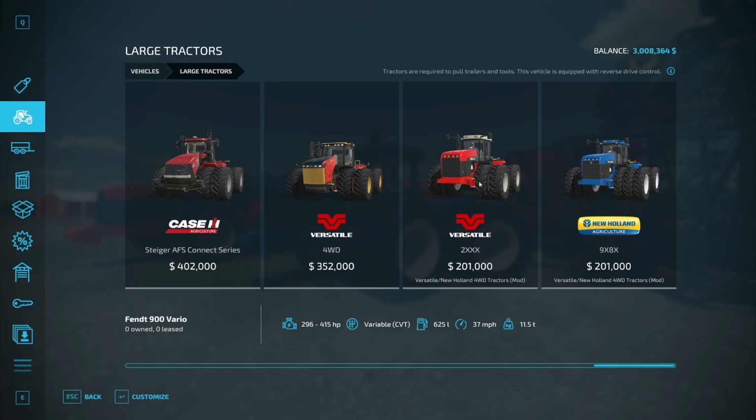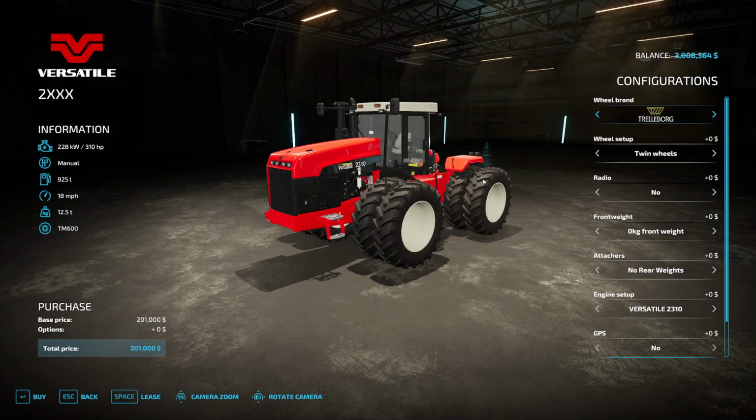So let's jump in here and we'll take a look at the Versatile first and then go through and have a look at the New Holland. Let's take a look here at the Versatile first. We just double click in there and have a look. 310 horsepower is its base power. You'll see there 2310, so the number signifies its horsepower. As we look through the engine specs, it runs at 18 miles per hour, has a quite hefty 925 liters of diesel. It does have a manual gearbox.